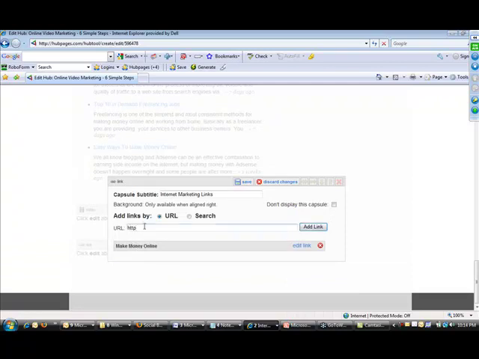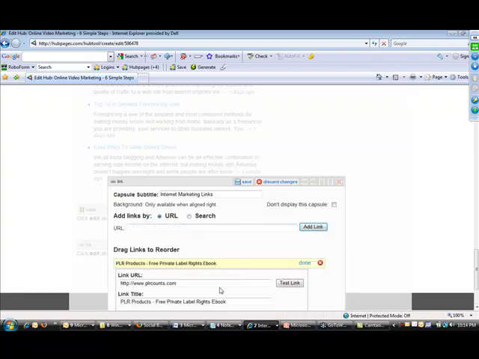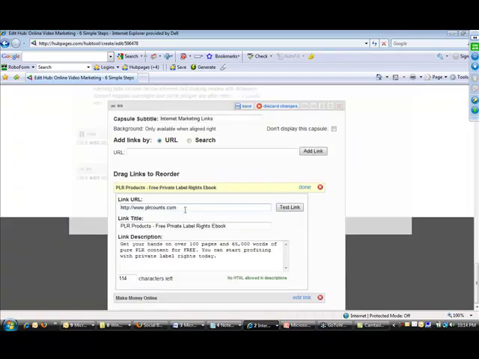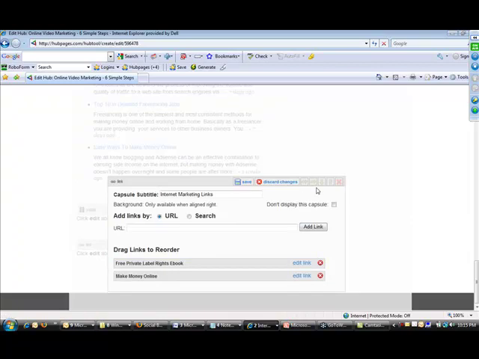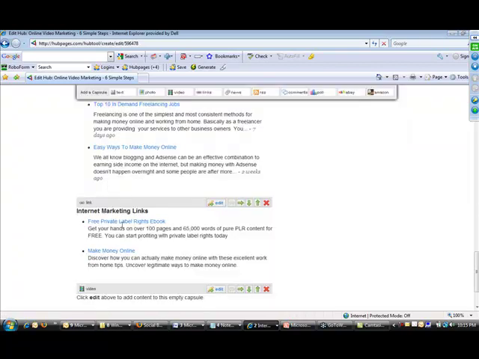And then you can add in another link as well. So I'm just going to add in one more link. And it automatically is pulling from your title tag. So again, if you use good title tags, you shouldn't have a problem. So, but let's just choose this one, free private label rights ebook, and let's choose test link, and hit done, and then just choose save changes there. And so notice now we've got nice links right there.